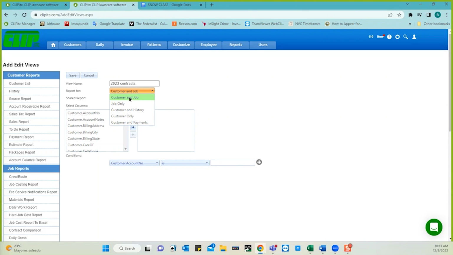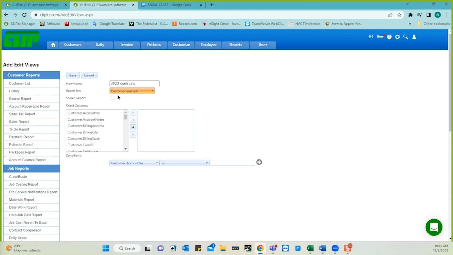Now, let's say you have a standardized form that you use. You don't need to do a mail merge. It's something you've set up in Publisher or somewhere, you printed it. You just need to do mailing labels. If you just need to do mailing labels or just merge the name and address in, you would choose customer only. But because we're including job information, we're going to choose the customer and job databases.